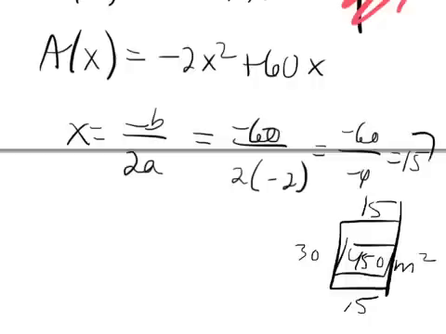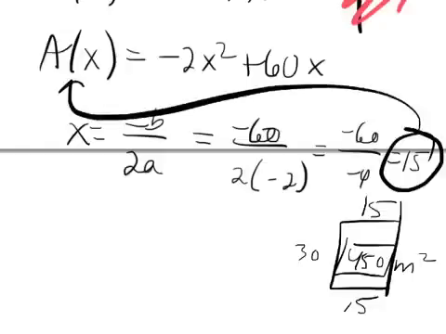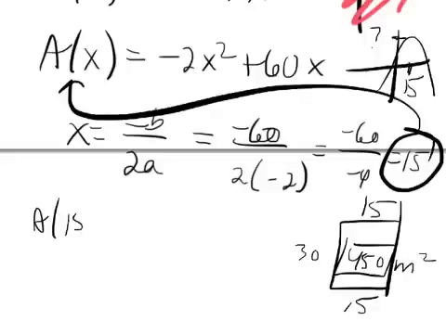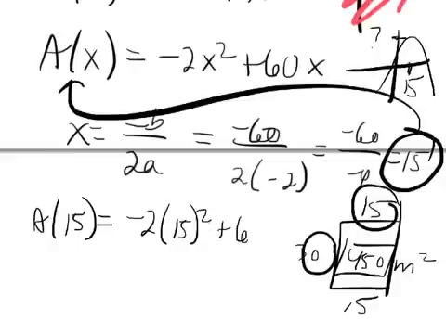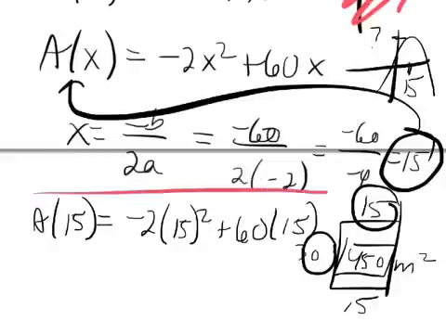Well, we could also do this by taking the axis of symmetry and plugging it into the area function to get the value of the vertex. Here's the 15 over here. And now we want to find the value of the vertex, the height, whatever this is. So we can say a of 15 is the same thing as just multiplying 15 times 30. We'll plug it in. And we're plugging into a function to evaluate now, instead of back into the geometric figure. I'll put a little line here to show what we're doing. So this a of 15 is the maximum value.